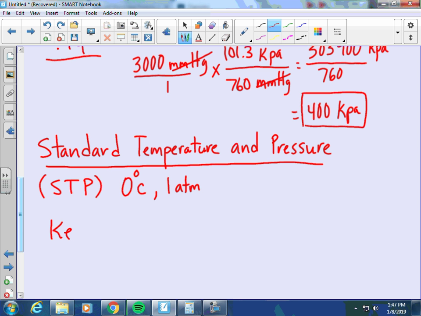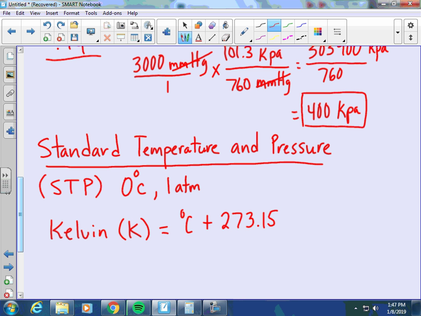So Kelvin equals, Kelvin we usually just put K. Remember, it's not degrees K, it's just K. All we've got to do is take the Celsius temperature and add 273.15. And that will tell us the Kelvin temperature. So when we do gas law problems, whenever you're doing math involving temperature, it's safe to say make sure it's in K. So if I give you temperatures in Celsius, make sure that you're using Kelvin, which means you've got to convert it. Everybody got that?